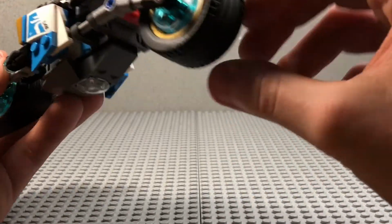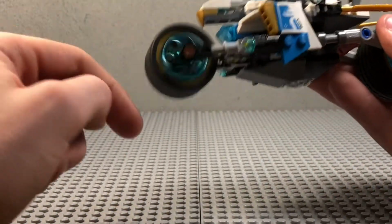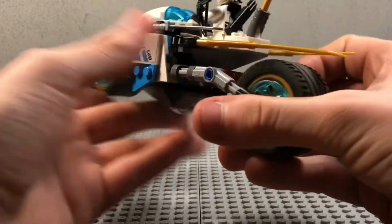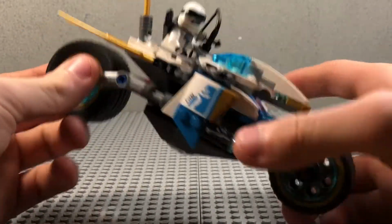But I like how Zane has the bigger tire on the back and then the slim one on the front. With Zane, Mr. E uses the slim tires on his vehicle, but it kind of looks like he's not. But yeah, that's pretty much it for Zane's vehicle. There's nothing else to show. So we're going to move this all to the side. And now I'll take a look at Mr. E's bike.